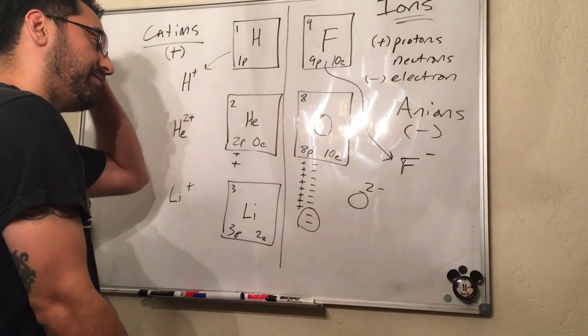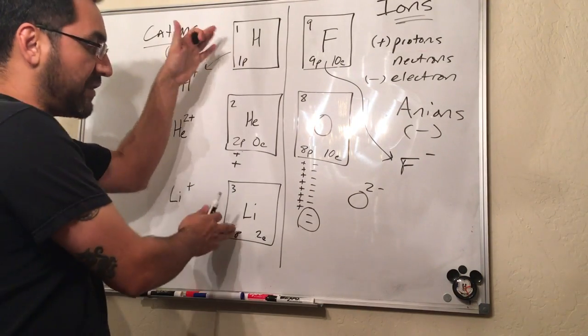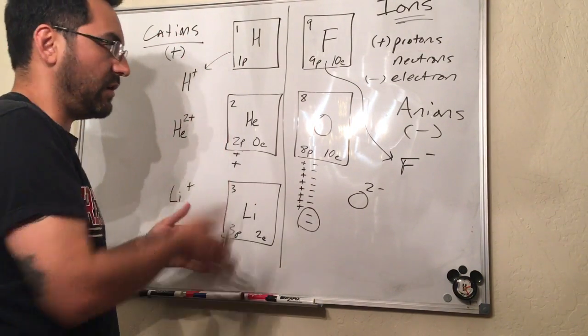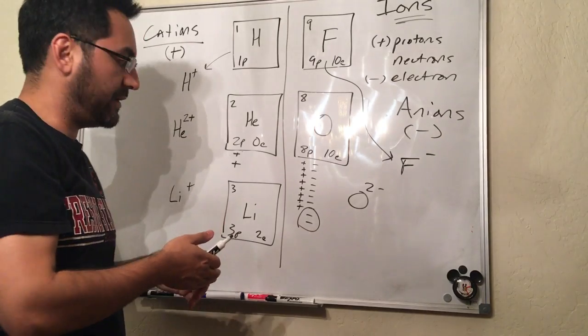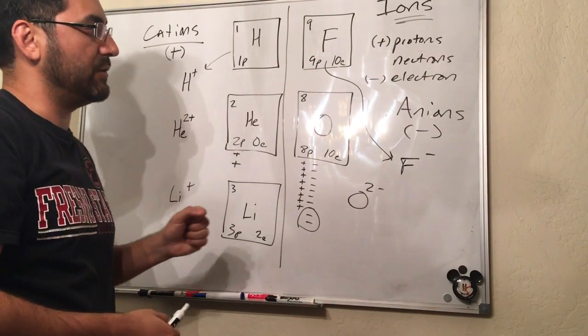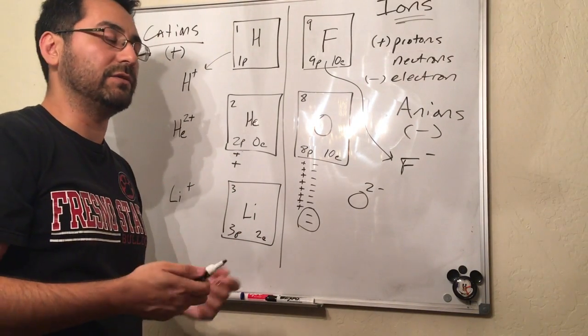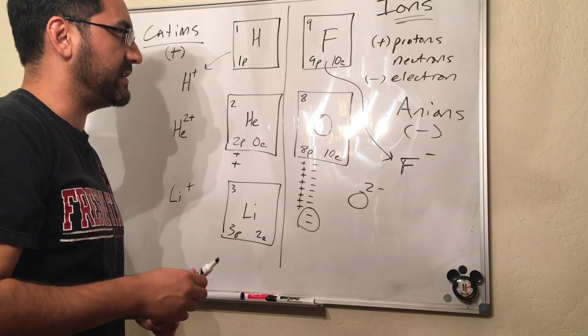In a later video, we'll talk about how we know how many electrons can lose or gain. Because, for example, lithium and hydrogen, based on their row in the periodic table, based on the column that they're in, they only lose 1 electron, whereas helium will lose 2 electrons. And so their position has a lot to do with how many electrons they'll gain or lose. But we'll talk about that in a different video.